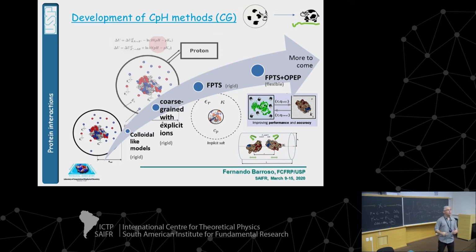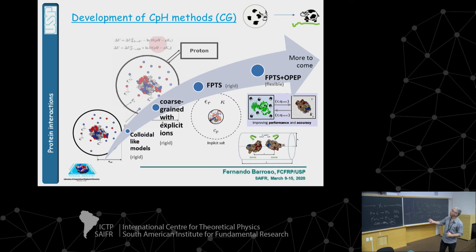And the reason for this was to save CPU time, so we could apply this to protein-protein interactions. One problem that we had with this kind of model was that all the time you were trying to move two proteins closer to each other, the acceptance rate was very small, because if you have explicit ions, at some point you're going to have overlap between particles, which means that your rejection is going to be very high. The chance to reject a move is going to increase, especially if you put lots of salt in the system. So this was forcing us to run long and long and long simulations for nothing, because we were not getting free energies like I said yesterday that I would like to get.